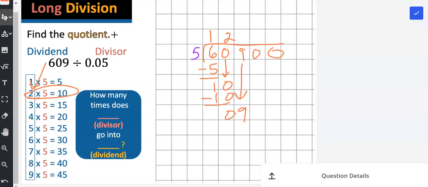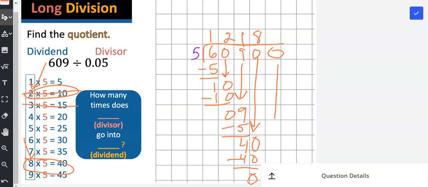All right, the question is, how many times does 5 go into 9? Well, 15 and 10 are both too much, so we have to say 1 time. Mother multiply, 1 times 5 is 5. 9 minus 5, sorry, is 4. Then I bring down a 0. How many times does 5 go into 40? Well, 5 goes into 40 exactly 8 times. So I put an 8 at the top. 8 times 5 is 40. I get 0. And then I need to bring down the 0.